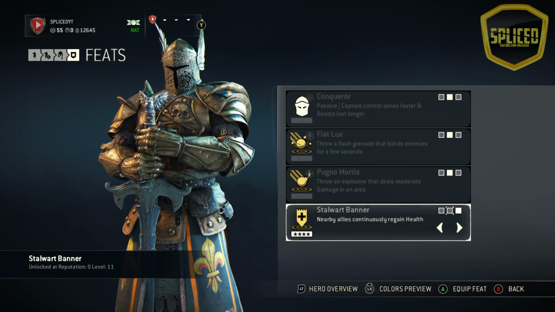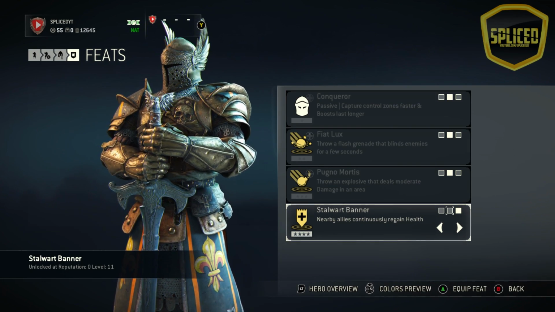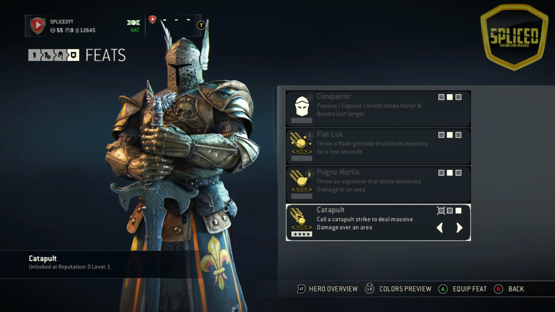If it was a standstill ability, meaning that you just activate it and it automatically goes onto you no matter where you are, it would have a lot more value, but because it's an area of effect and you could get knocked out of it, it doesn't really have too much value to me.